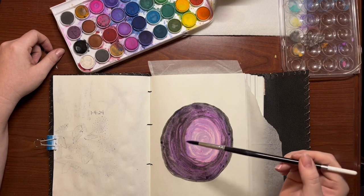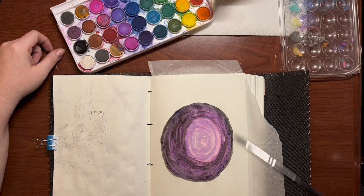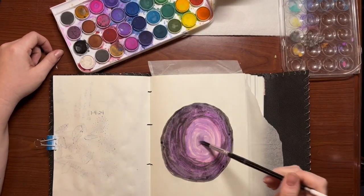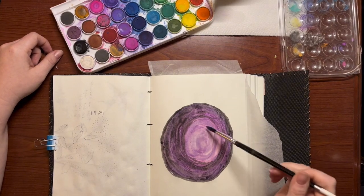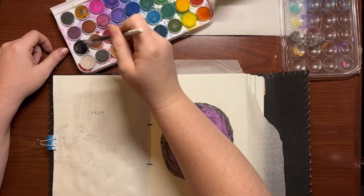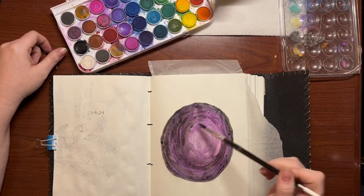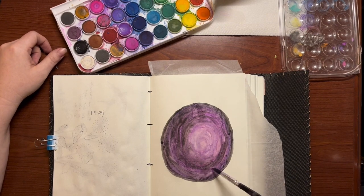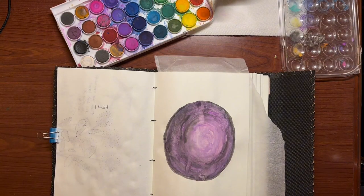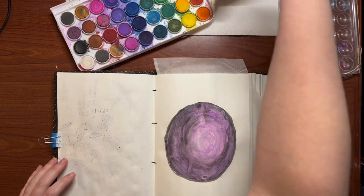I like the streakiness, but I still want that natural cloudy look that you would expect to see in a galaxy. So I dropped a few water droplets on the page to get it a little more wet and get the colors to blend a bit better together. Getting some of the lighter purple on my brush — since those colors were already dried, I want to kind of mix that purple and black, but I don't want it to be too overpowering. So I'm just spreading that liquid around on the page, hoping it's going to absorb and puddle up in some areas. Then I dry it again. You can see there are a couple of streaks that happen in the drying process, but I'm not going to stress too much about that.